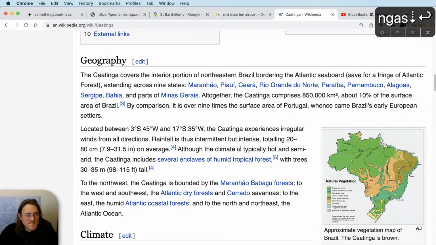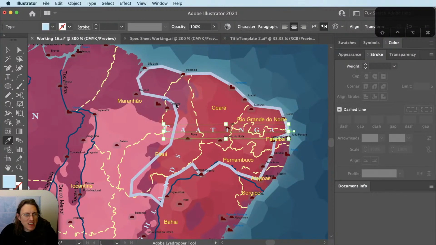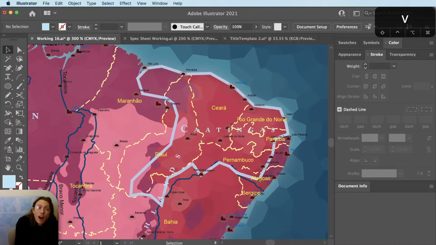This has it in singular, right? There's no S at the end, whereas Natural Earth's label does have an S at the end. So I'm going to check Nat Geo Atlas here and see what we can see. Let's see, South America. Physical.